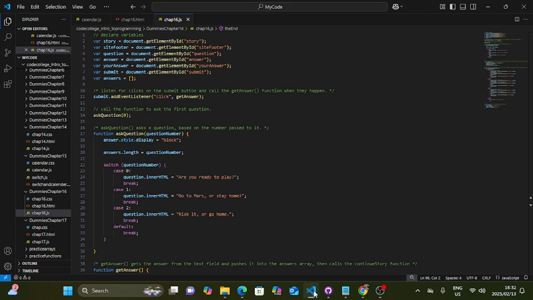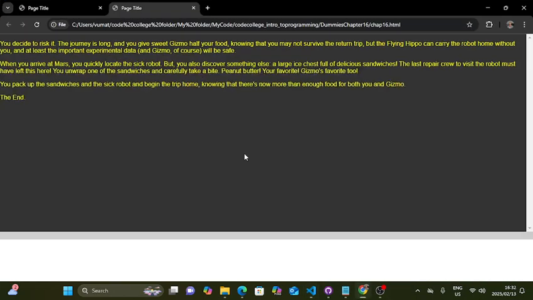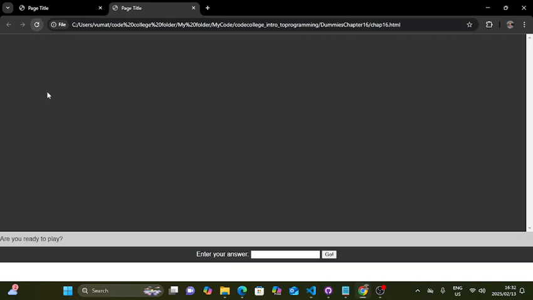So that's basically what's going to be in the front end. Over here we have this asking or prompting us to put in specific values or an answer. So it asks, are you ready to play?